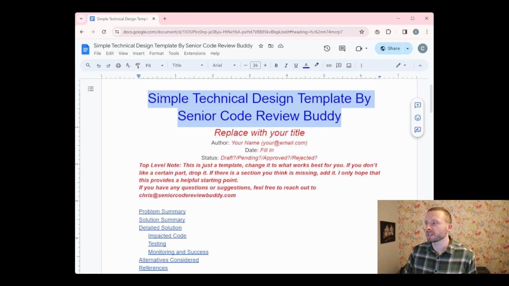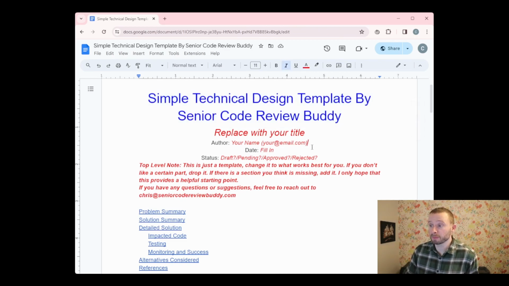It's also possible that the name was already decided by other people ahead of time, so if that's the case, just keep that name. The author field is important because it ensures that people who find this doc know how to find the author if needed. If you put your tech doc in a searchable location, you might get unexpected people looking at it at some time in the future, so it can be helpful if they can know how to find you. You might also want to put the team that you're on in here too, in case when people find this document, you're maybe no longer on that team, or maybe not even within the company anymore.